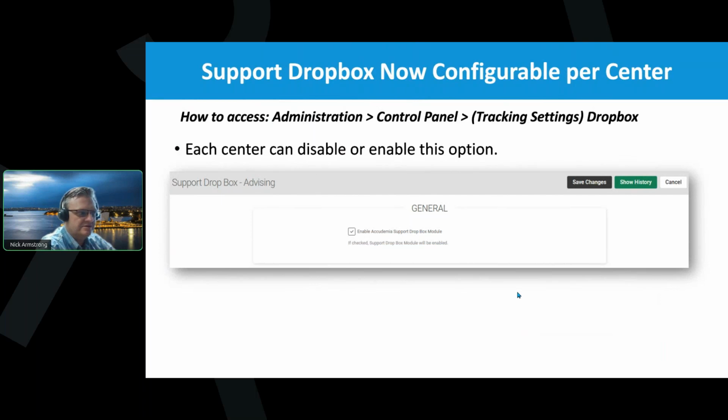Once you select the center that you're with, in this case on the screen we have advising, maybe they didn't want to do this, they don't have people dropping off things like papers or whatever to review, so they go ahead and check that to disable it from their center. And then that way, only the participating centers. I think we had some tickets that came in, and there was a math center that didn't know that they had somebody drop off a paper, and they didn't really want to participate. So this is a good thing that we added to update and enhance that feature.